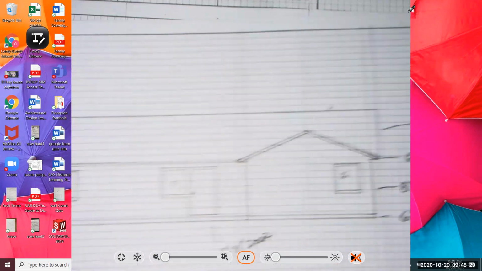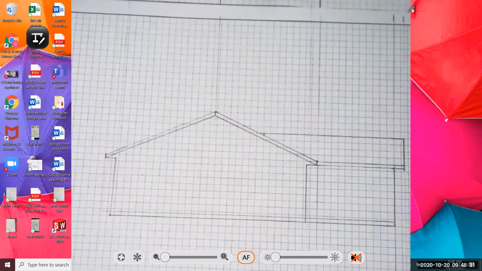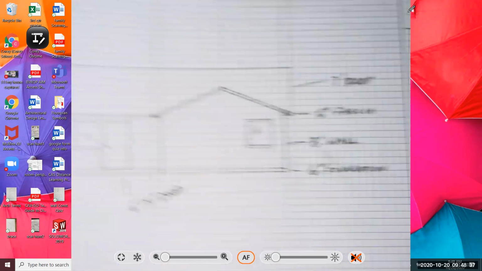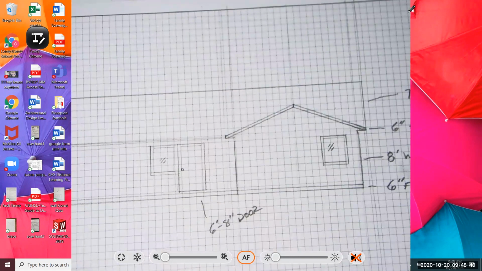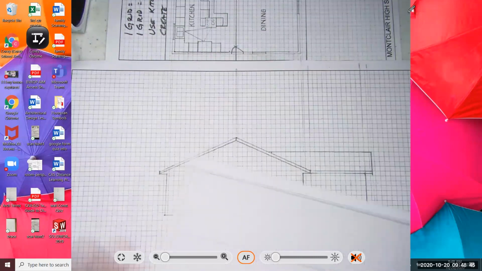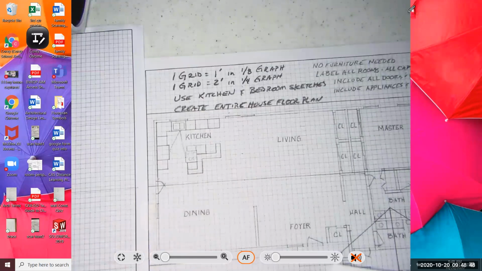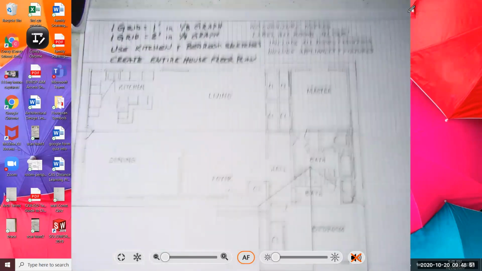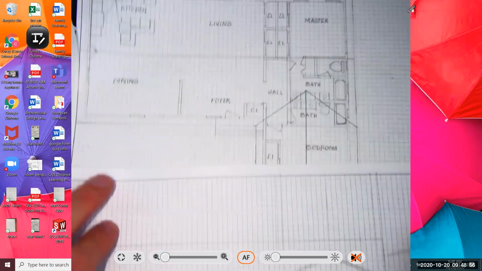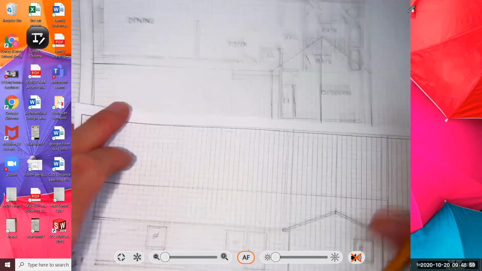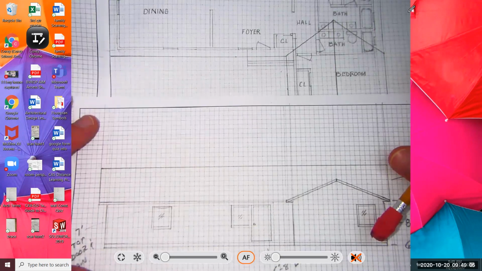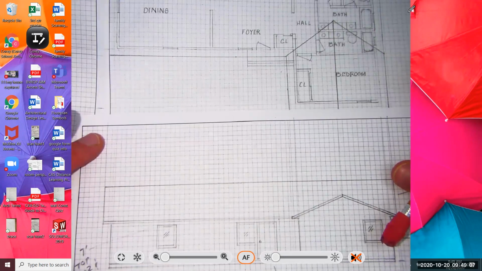Okay, so this drawing helped me to establish how tall this edge was. So let me zoom out so you can see. There's the finished product of this wall. This wall and this wall. You know, that lines up.